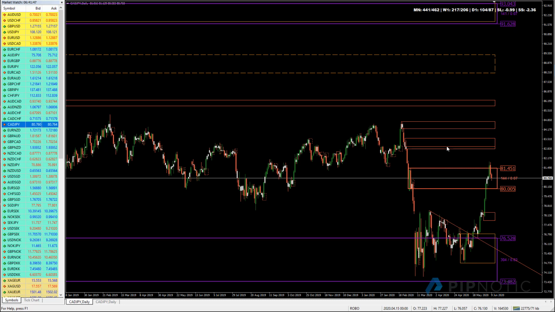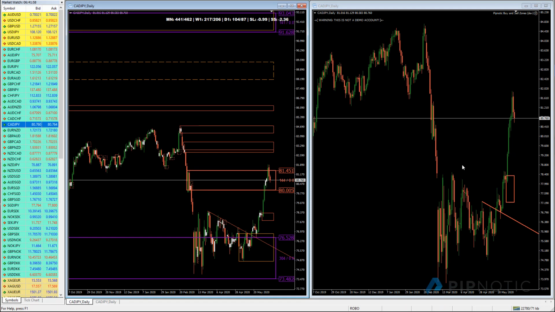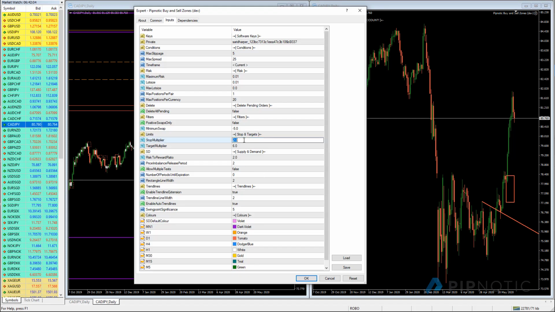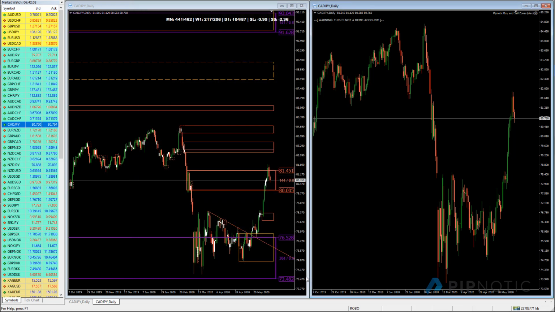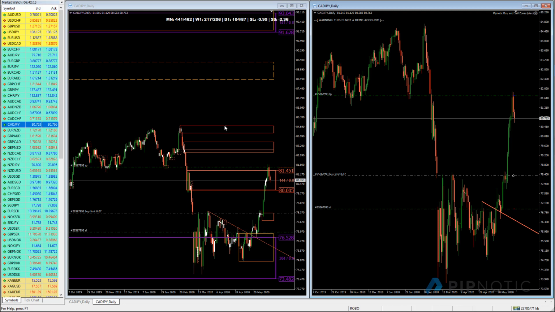So you ask yourself the question, what area was actually strong enough to remove this area that was strong enough to remove this area here? And it's this one just here. Okay, so if we have a look here, you can see we have the area just here. Okay, so I'm going to give this a bit of space, maybe 2.5 times the area. I'm going to allow that one to move, and I really like that.